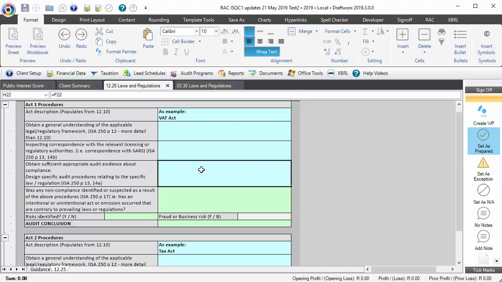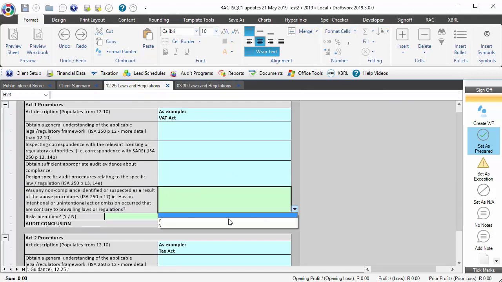And for every single act there's going to be a different level of work that you're going to be needing to do, and sometimes you're going to be needing to go and add a new working paper and go and document specifically what you've done to obtain sufficient and appropriate audit evidence. This is not a yes/no. It's a place either to document if it's short or to go and put a hyperlink for another working paper. But then in each one we've got a question: was any non-compliance identified?